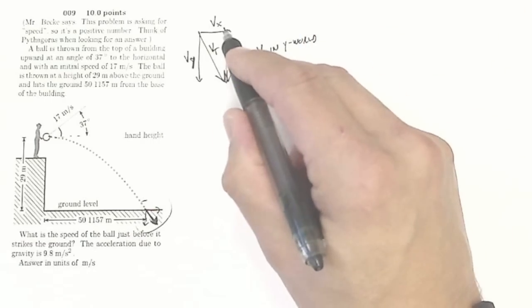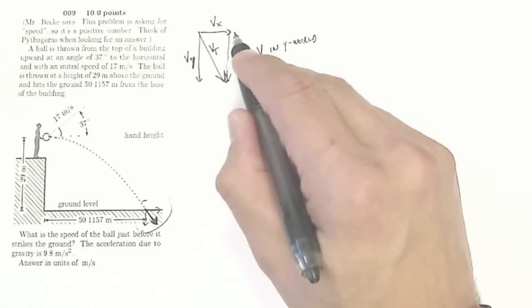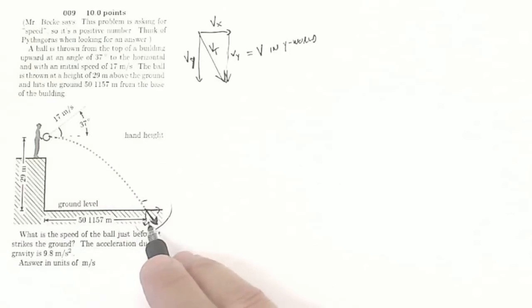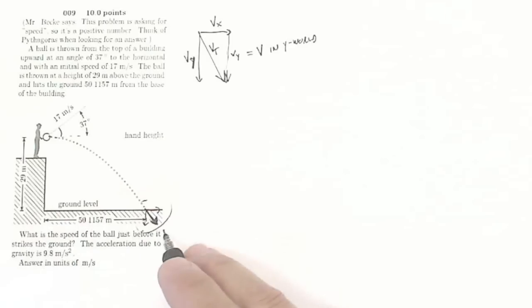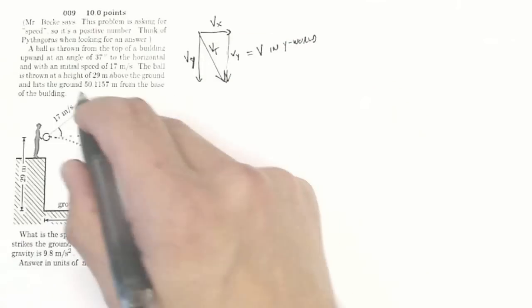And this velocity in the x world, well, it doesn't really matter because the x world, well, it does matter, but in the x world, there's no acceleration. So if I know my velocity at the beginning, I know my velocity at the end. So that's fine either way. I get my velocity in the x world beginning or end. So this velocity in the x world should be easy to get to. So let's go back to the beginning.